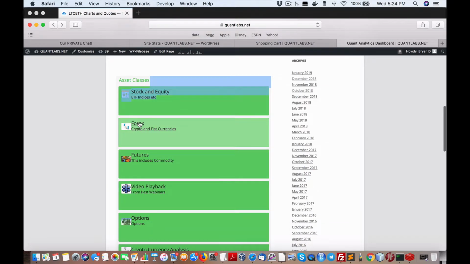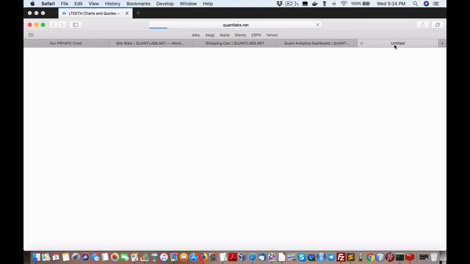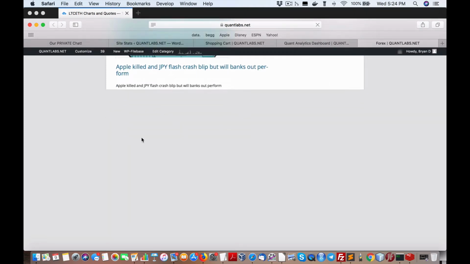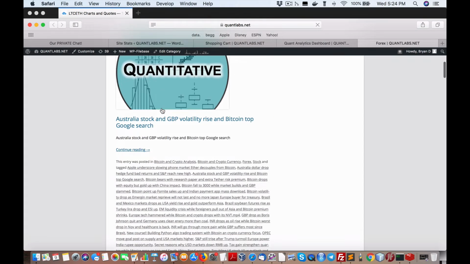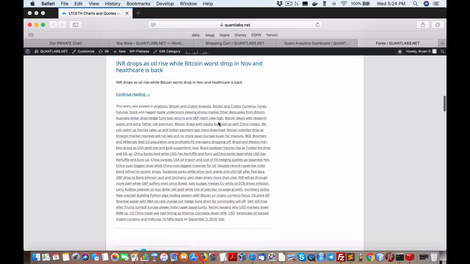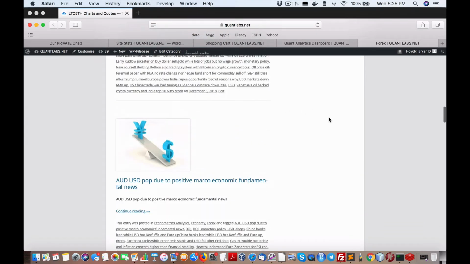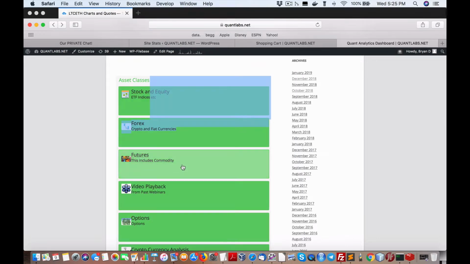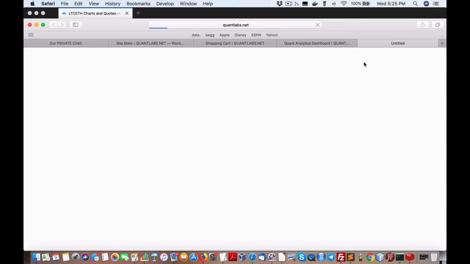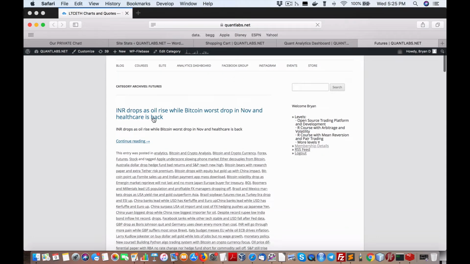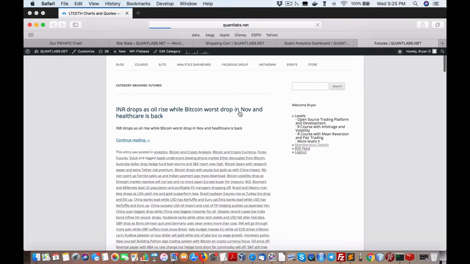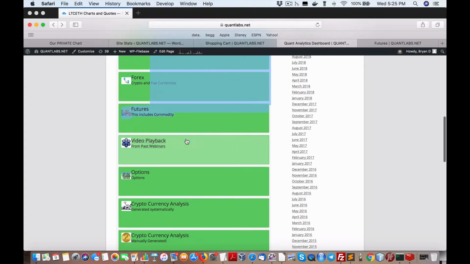So here we have the Forex. Now Forex is an interesting asset class that I use, but I'll talk about that in a minute. Again, typically this is from the Bloomberg analysis, where they may have some other particular currencies that get listed here. And same thing with the futures. Not many futures get listed, but there's the odd one. These sorts of articles can be quite old. Looks like this one's about 2 months old, so be aware of that.